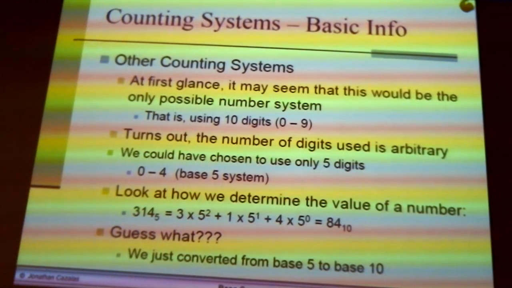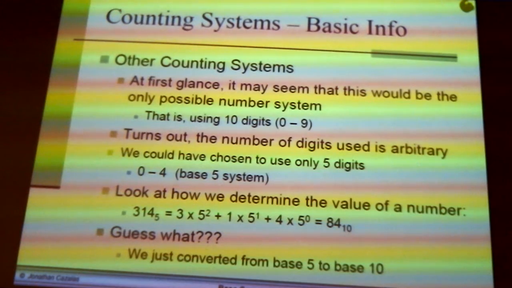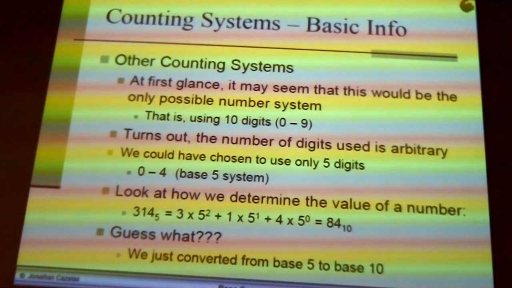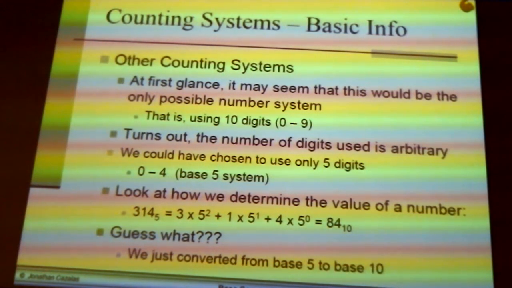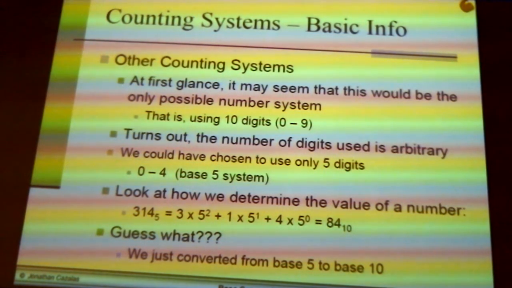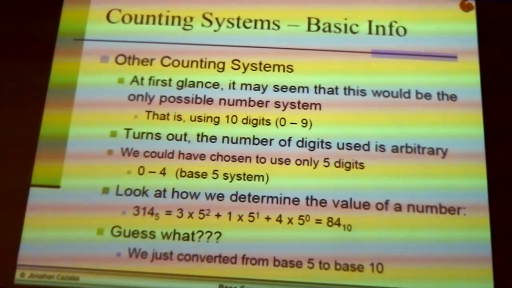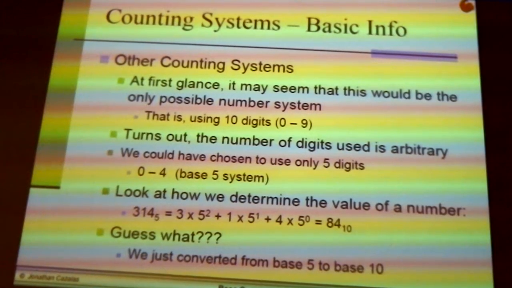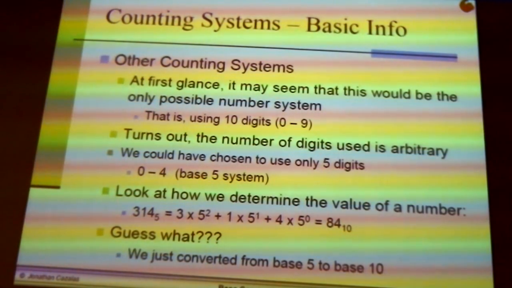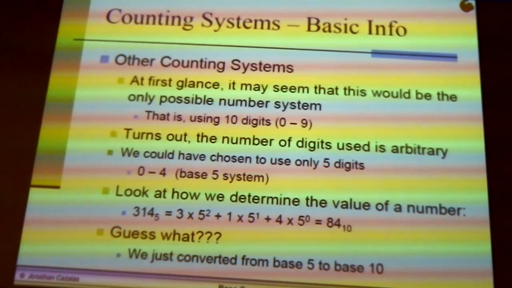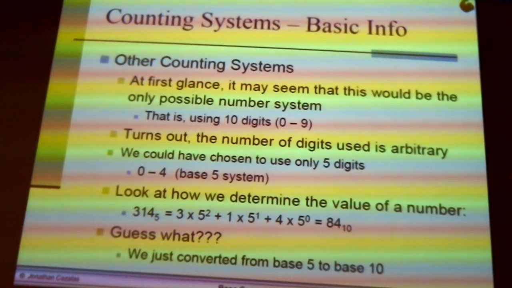So we can take this same methodology from base 10 and use base 5. Is that a valid base system? I don't know, but as long as you understand, it doesn't matter. At base 5, our values are 0 through 4. Again, if we start all the way to the right, our 4 is 4 times 5 to the 0 power, which gives us 4. The next one is 1 times 5 to the first power, and the next one is 3 times 5 to the second power. We add all that up and we get a calculation.